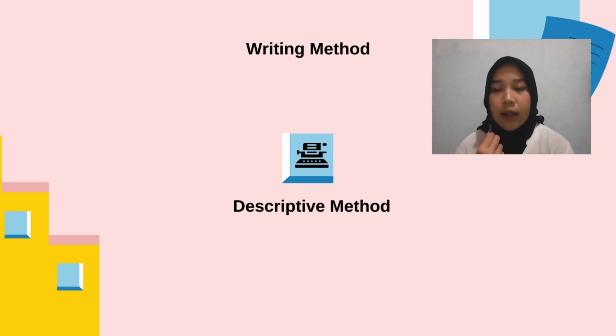The steps for implementing income tax Article 21 are as follows. The first one is collect and study related company documents. The second one is study procedures regarding calculation, deposits, reporting, and recording. And the third one is analyze and compare the calculation of income tax Article 21 according to the company or not according to the applicable tax provisions.